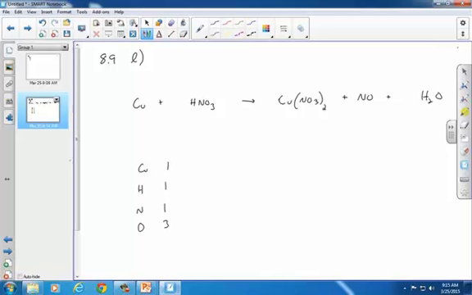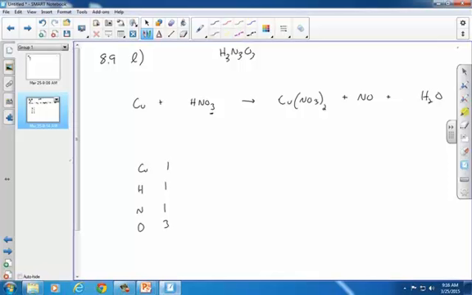How do I know that this 3 here on the HNO3 means I only have 3 oxygen and not 3 hydrogen or 3 nitrogen? Right. It's a subscript, and it's a subscript for the oxygen. If I had 3 nitrogen and 3 hydrogen in that compound as well, it would have to be shown like this: H3N3O3. That would be 3 of each.